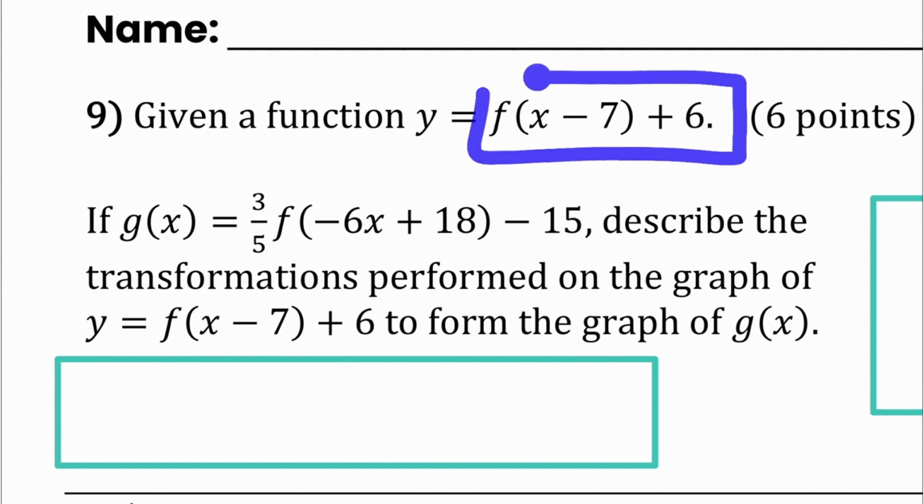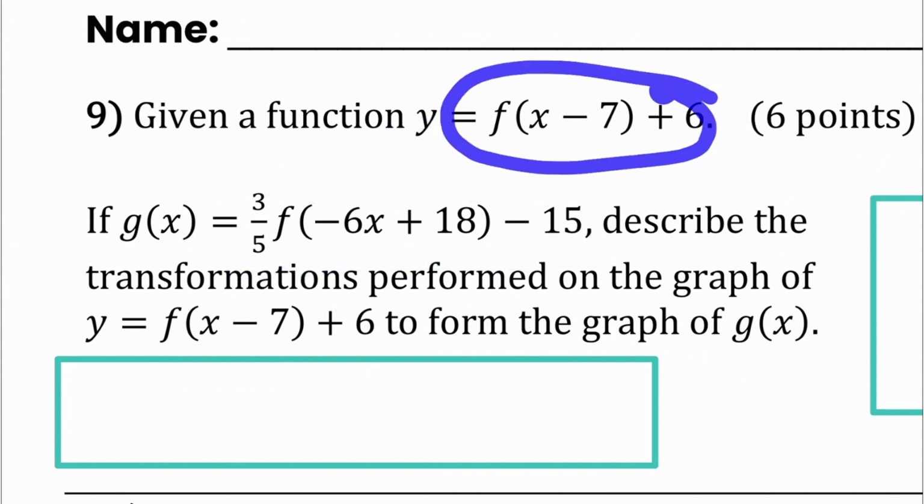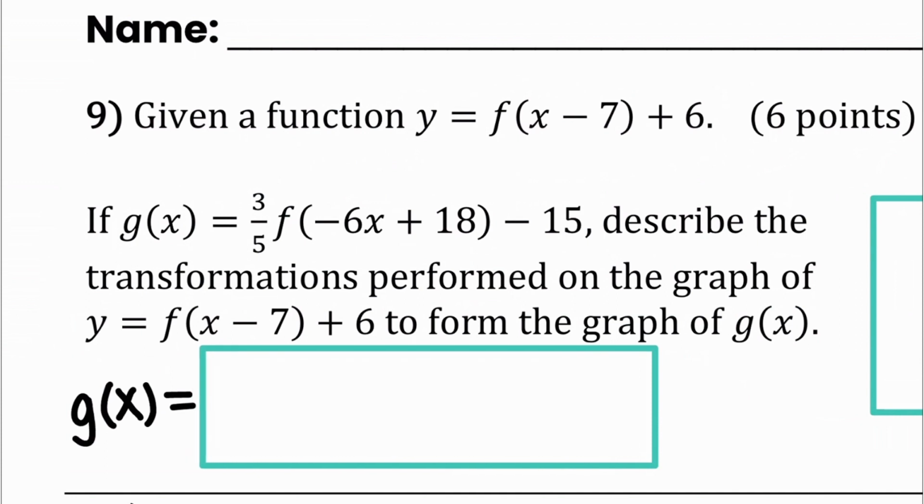In simple English, it's saying, how do we go from this function to this function? That's all it's saying. So we just have to identify what operations we need to do to this function to create the function below. Now, before we start considering anything, the moment that we see that x itself has a coefficient that is not 1, that means we have to use some sort of factoring.